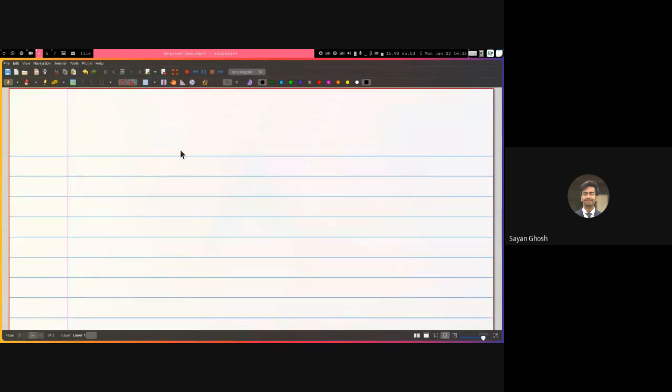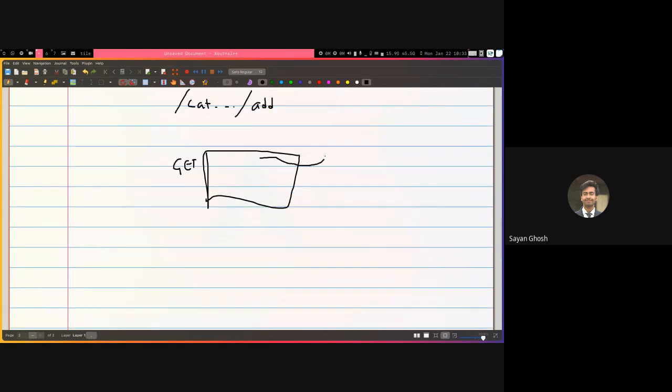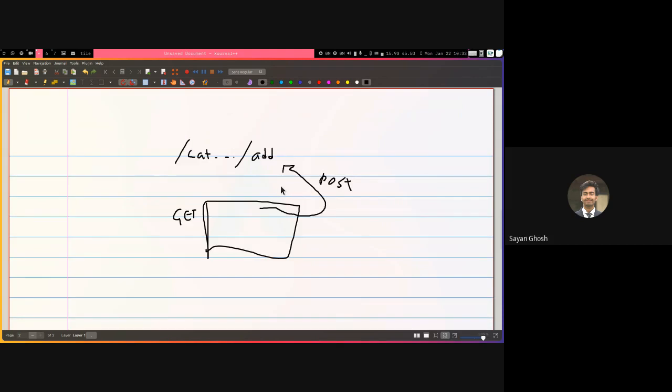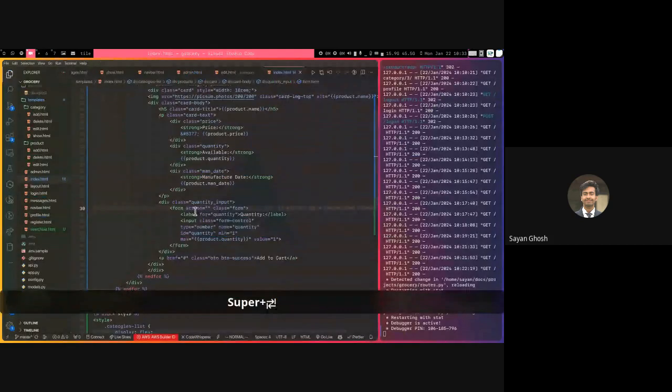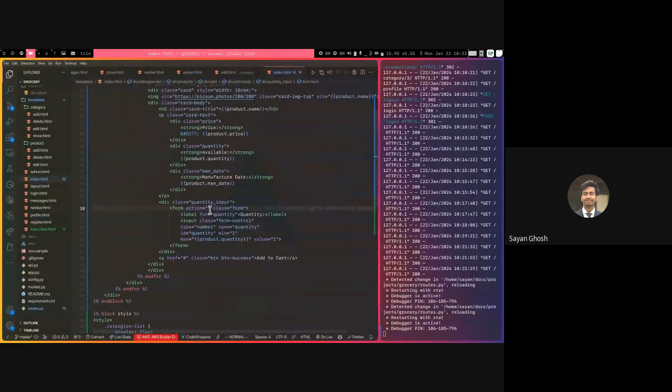Let's say we were in category/add, and we were showing the form for a GET request, and then directly from there, when they were sending the POST to the same URL, we were doing the backend handling. So that's why for most of our forms, we had the action empty. And if you keep the action empty, what HTML does is basically send it to the same URL it is currently in.